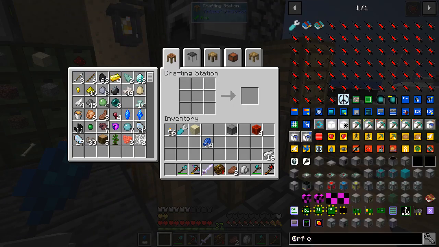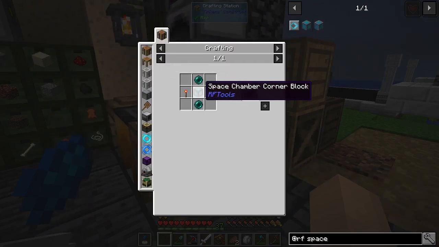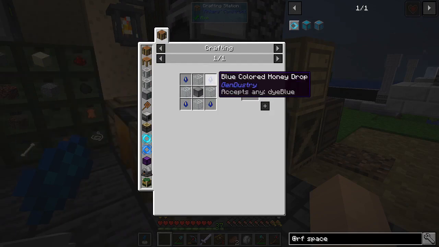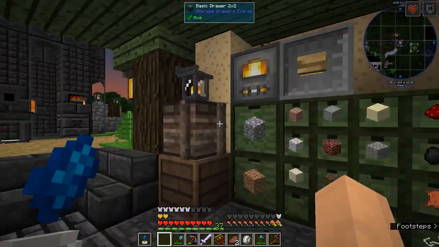But what we do need, and this is the part that I'm really kind of excited about, is the space chamber stuff, because I've never used one of these. I practiced with it a little bit on a creative map, but I haven't actually used them with my real stuff yet. So I'm a little excited, a little nervous about that.